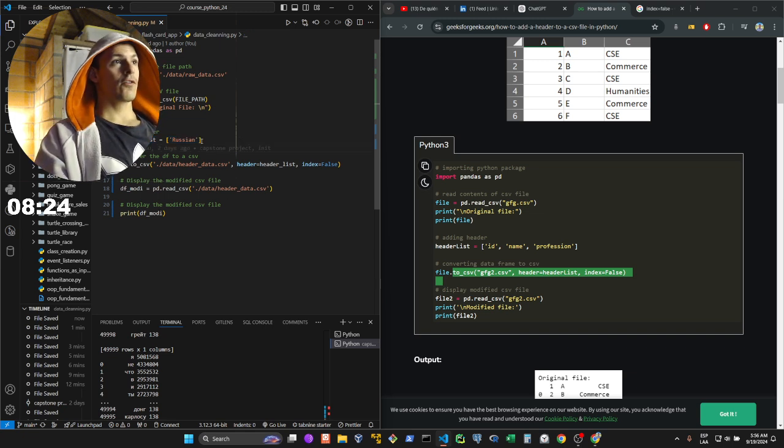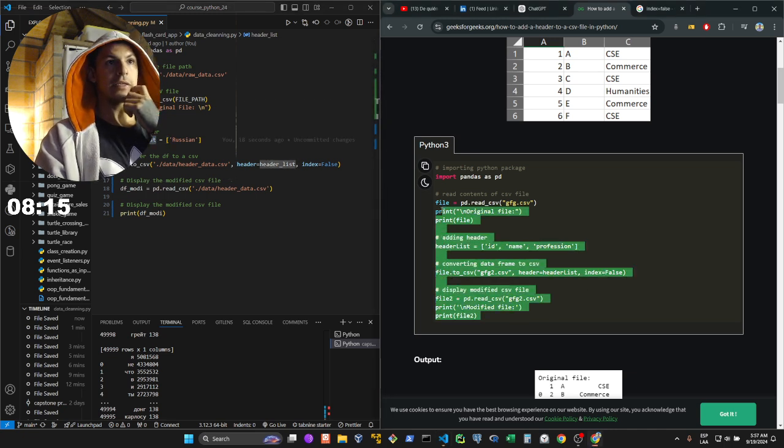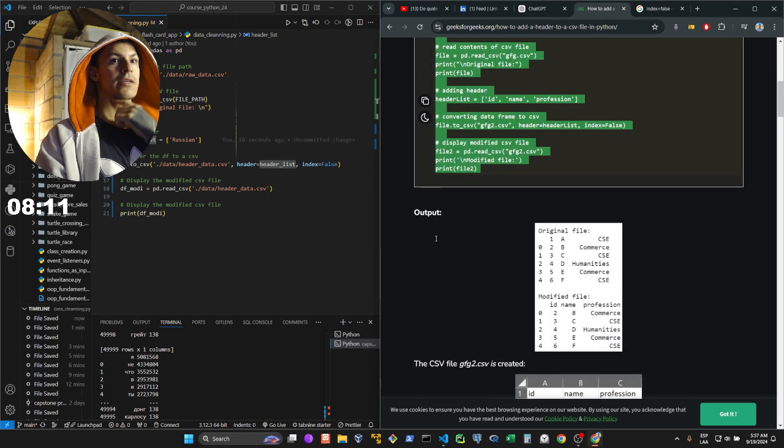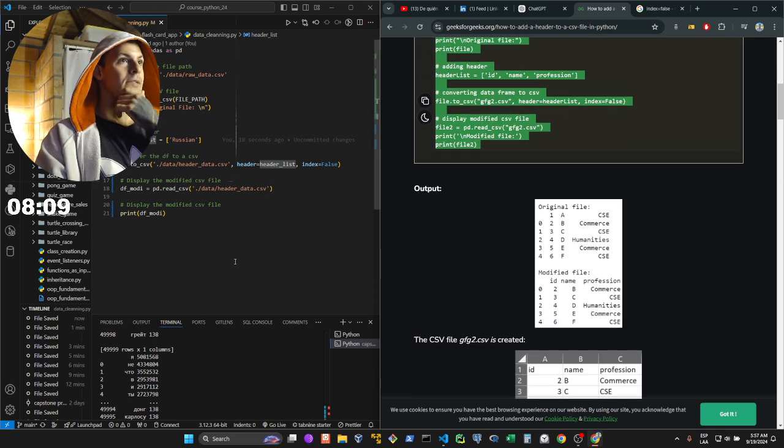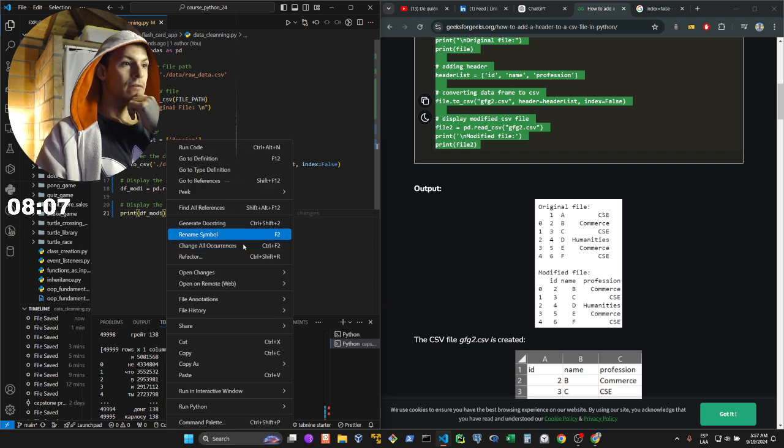Instead of one value, we define the header list just with one element, such as the snippet provided by this website. Now let's see if it does work.